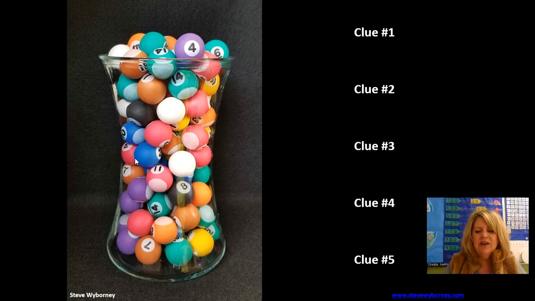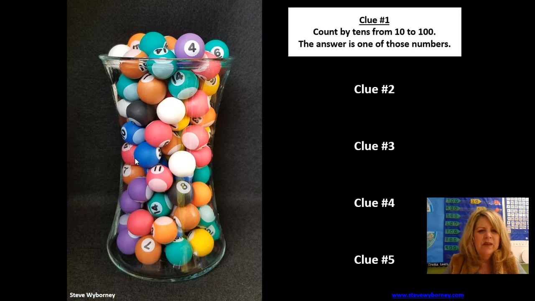All right, here comes clue 1. Count by tens from 10 to 100. The answer is one of those numbers. Oh my goodness. We know how to count by tens. We also call it counting by decades. Are you ready to do it with me? Let's jump on at 10.